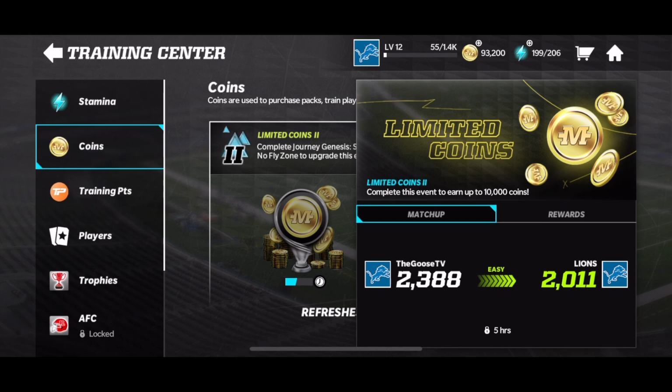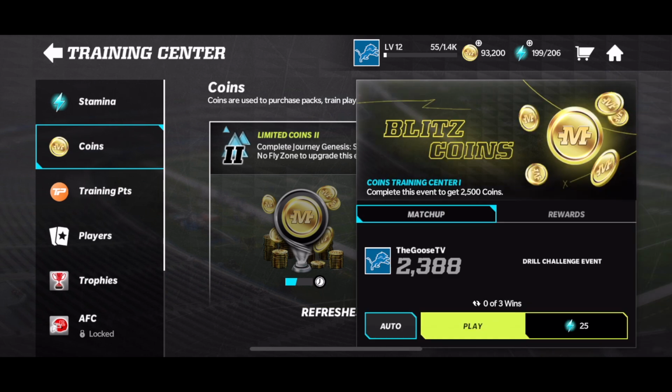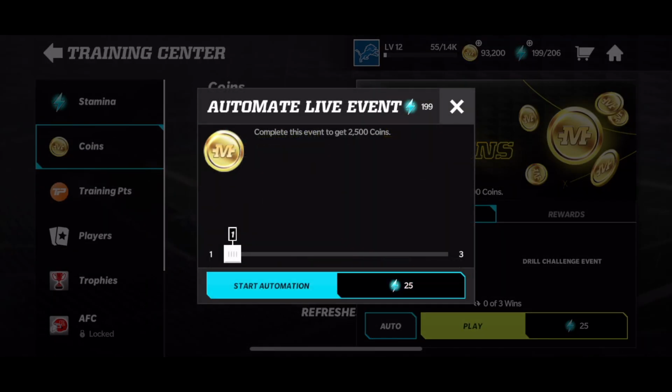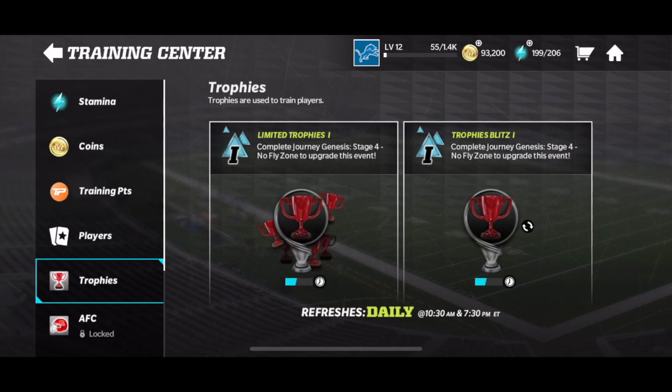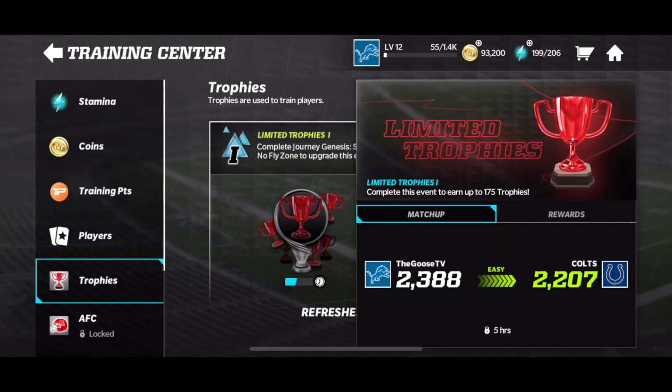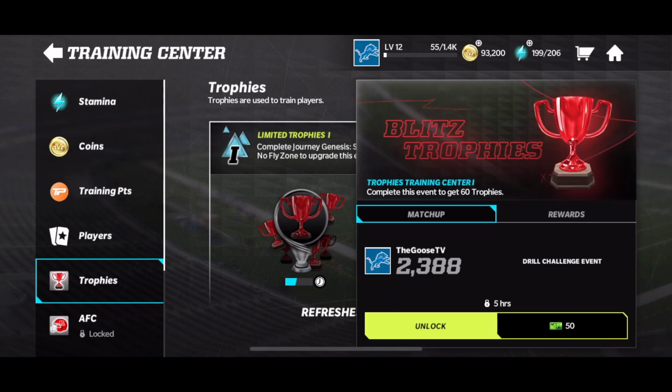You'll probably want to do these limited events at least one time. Obviously, you can really only do them once, but then there's a blitz event. Once you complete the event once, you can do an auto event. This is an event where you don't have to play the event physically again. You can spend your stamina and it automatically gives you the rewards that you'd like. Coins, training points, you can get some silver players as well, but I would do these for the most part as much as you can. Do your limited stuff, and from there you can also do your blitz events.